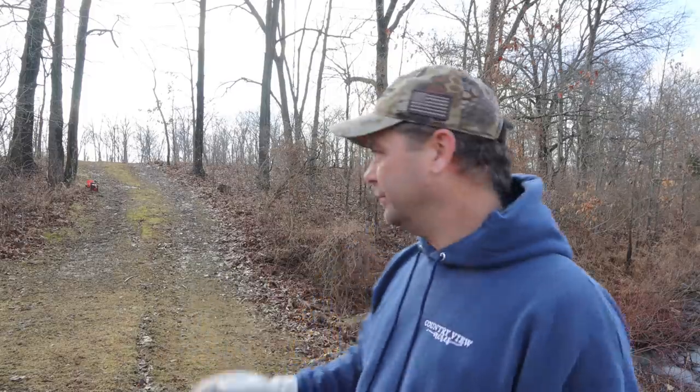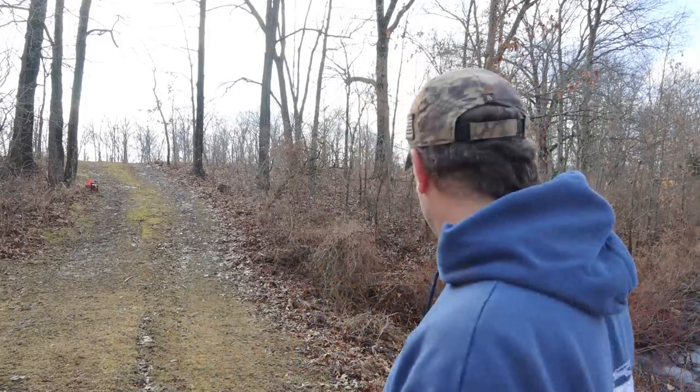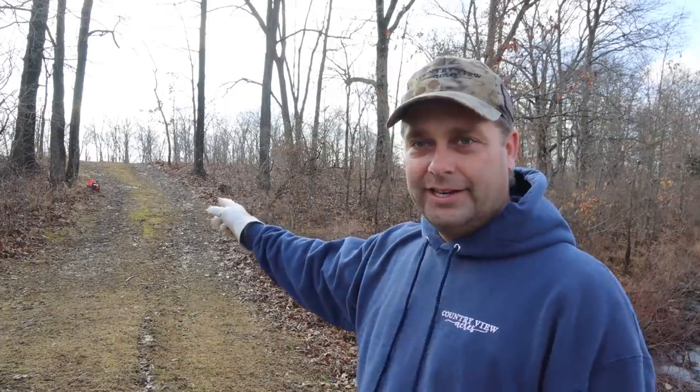So the only way I think I can fell them without them getting hung up is I'm going to have to drop them back this direction toward the pond. So a little bit of the tree may land in the pond. Hopefully it's just the top of the tree, not very much, and we'll be able to just drag it back out. But let's go ahead, fire the chainsaw back up, and we'll start cutting this double tree right there down.